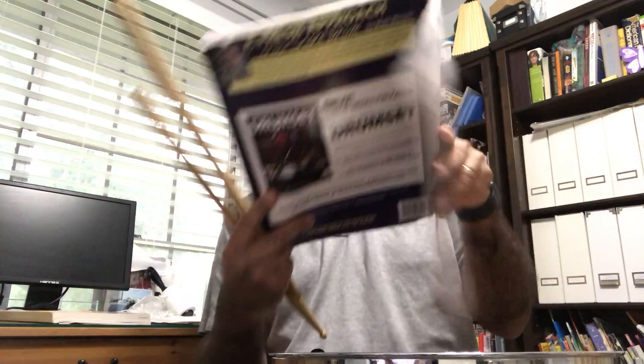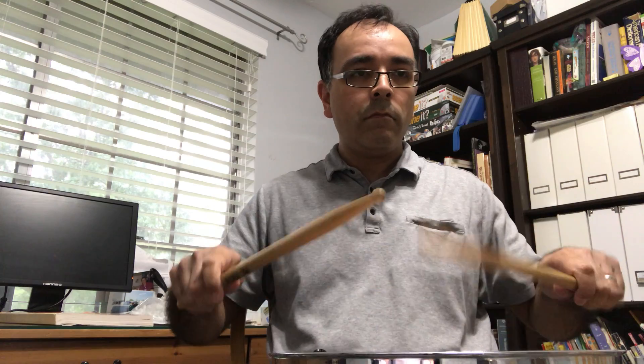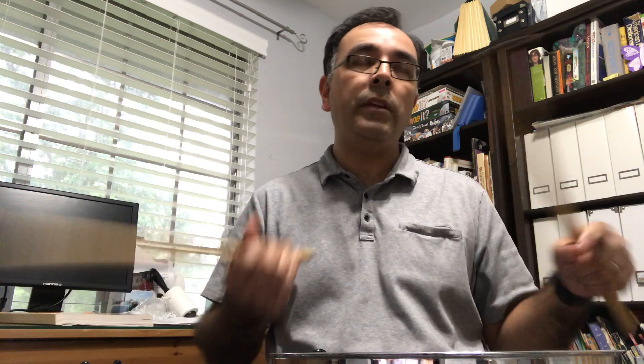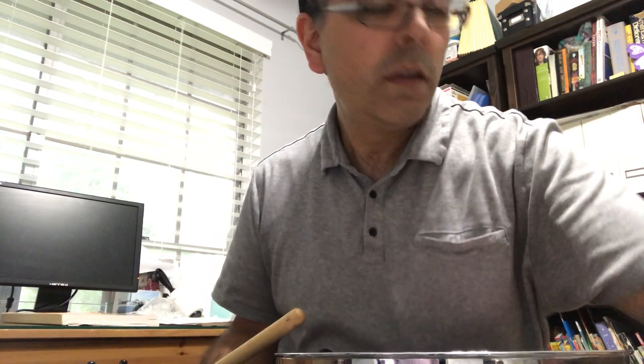Anyway, so this is about the flammacue. Back to Rudimental Etude Number 12 — I'll play it for you. It's marked at quarter note equals 100 to 140. The flammacue pattern is that first measure right there. The flammacue has the characteristic of that left accent, which is pretty common. Or if they flip the sticking, it's a right accent — the other way. It's good to know both. It's called the flammacue; that's what he wrote it for.